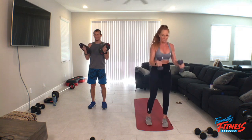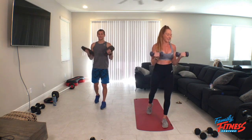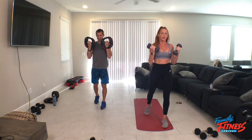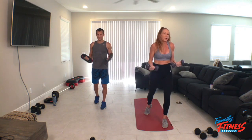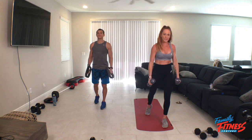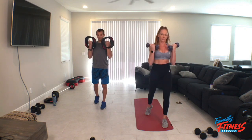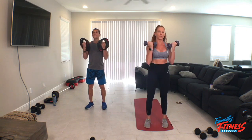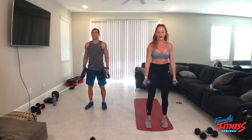Left leg step back. 2 and 2. Up. Up. Down. Down. So try to keep the shoulders down, because as they get tighter, they try to pop up. Shoulder blades squeeze together. Proper movement. Step in, up and hold. Squeeze, release. So you're not just dropping the weights, guys. Control it on the way up. Control it on the way down.